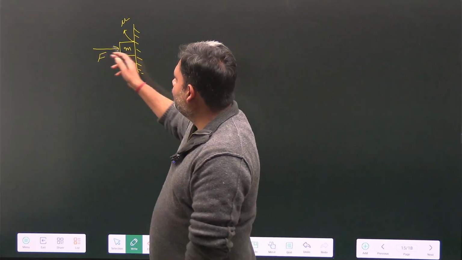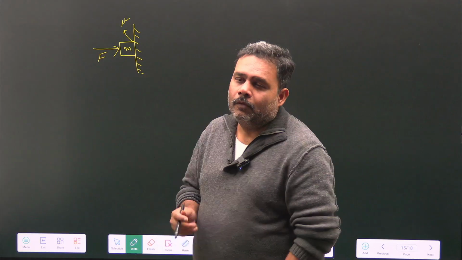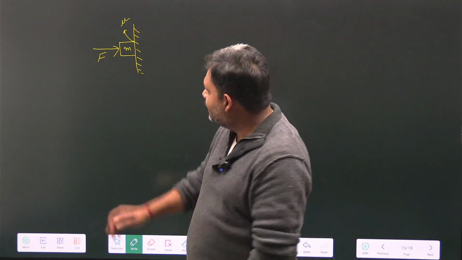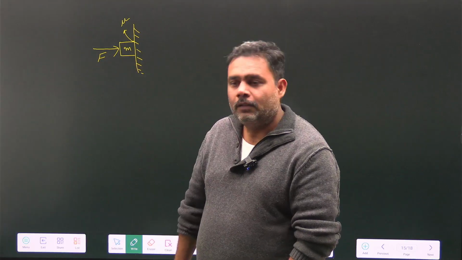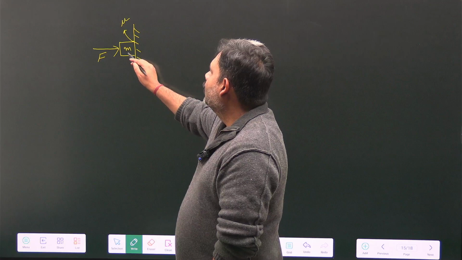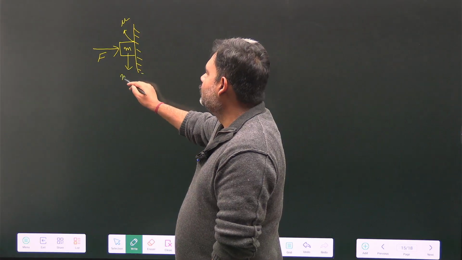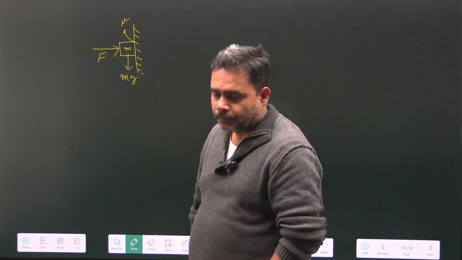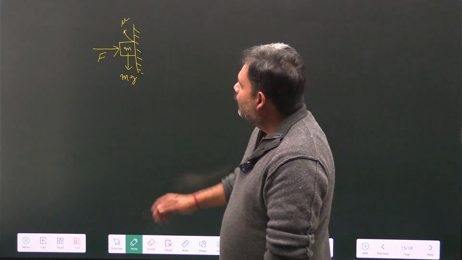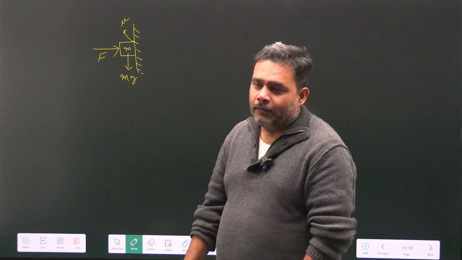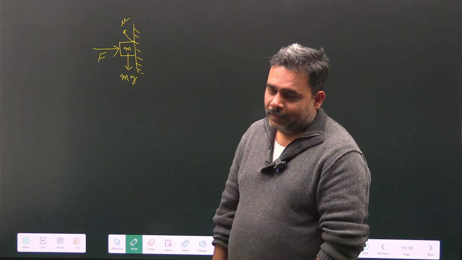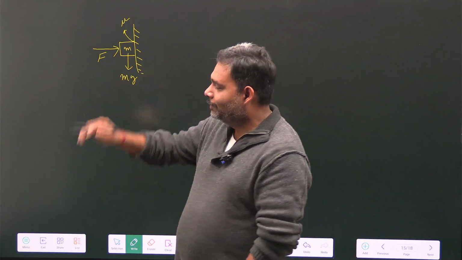So this is your force F, and what we have to do? We have to find the minimum force F such that this block is not going downward. Okay. So this weight is always there, mg. Now, what should be the direction of frictional force if it is at rest here?